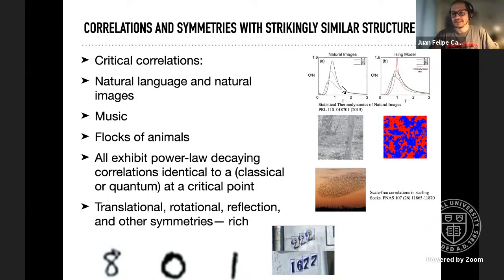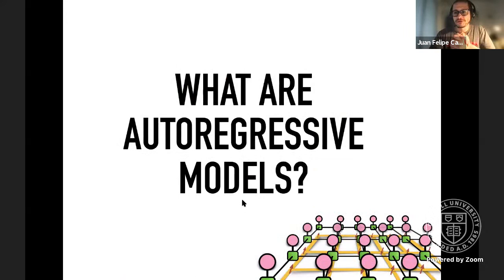This is for natural images. They behave similarly to the Ising model where T equals 1. This is really close to the phase transition, if you want, in the image space. And more, right? In addition to it, there are translational, rotational, reflectional, and other symmetries that are very rich, and that simultaneously improve the computational complexity of machine learning algorithms, but at the same time enrich our understanding of many body physics and quantum mechanics in general. I think these are all the reasons, and a motivation for why using machine learning techniques is a good idea as a tool to tackle problems in many body physics. Okay. But I wanted to focus on autoregressive models.